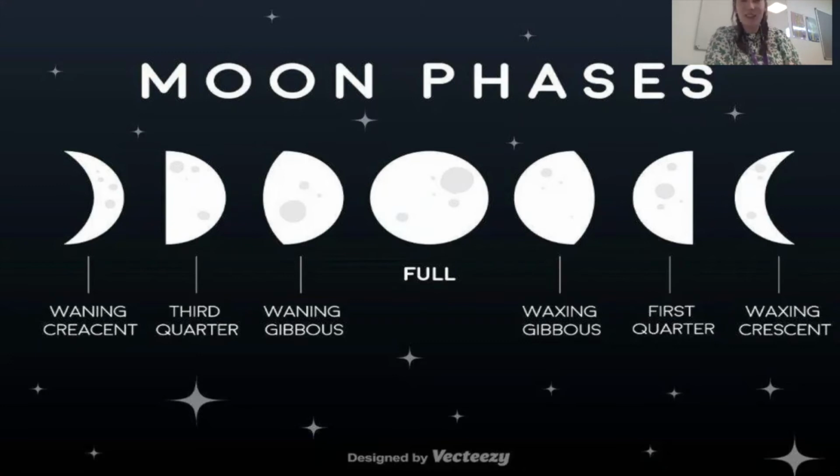Now, the moon doesn't light up on its own. The sun shines on the moon and that light then bounces back onto Earth, and that's how we're able to see the moon. But when the moon is moving and Earth is moving, the sun bounces off different sections of the moon because it's only able to see certain sections because the Earth might be blocking it.